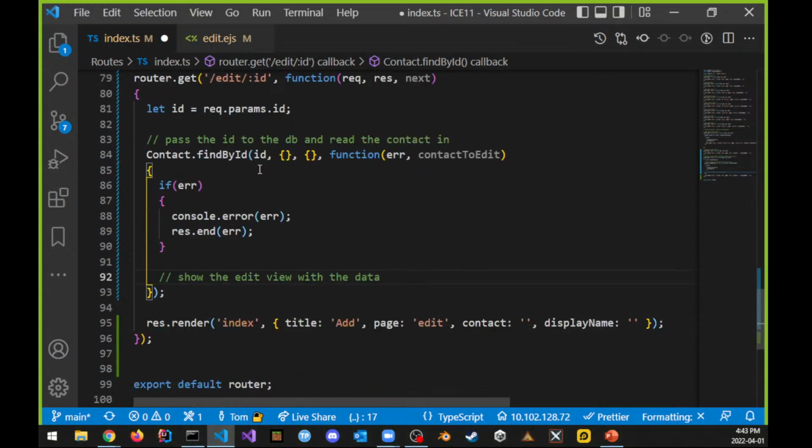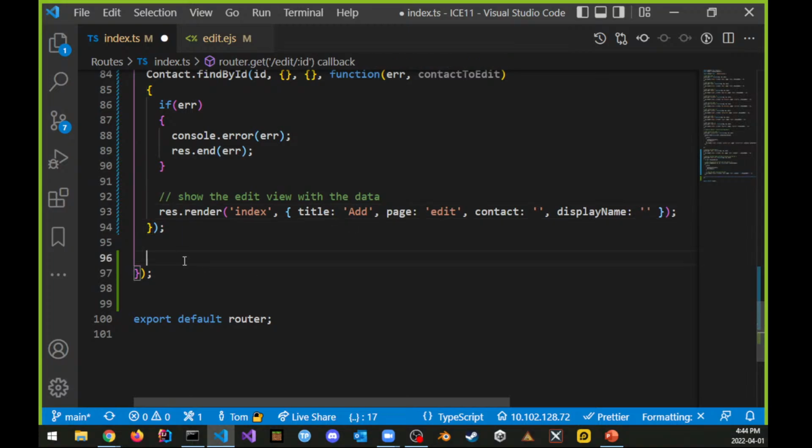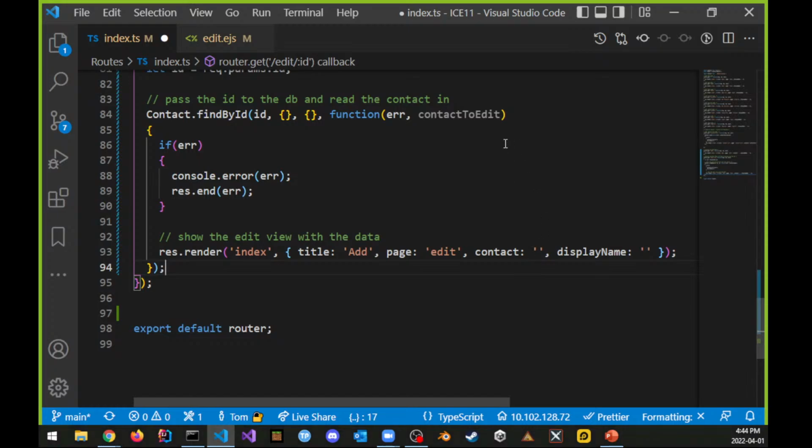All right, that's what I want. And how does that look? I'm not going to leave that res.render here. I'm going to grab that res.render, cut it out, and put it inside here. And just like we did last time, we need to inject the contact information, which is our contact to edit. We're going to take this contact to edit and replace this empty string with that data.